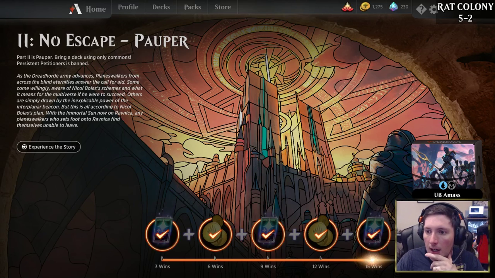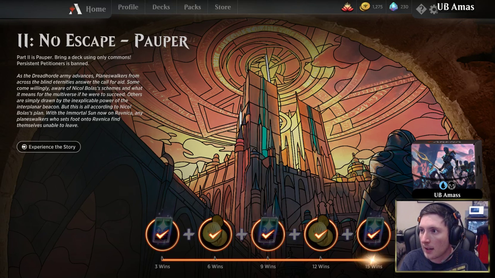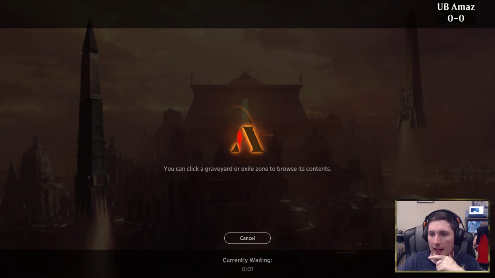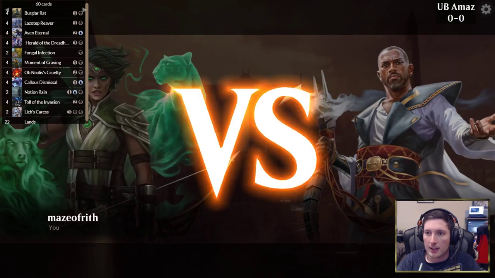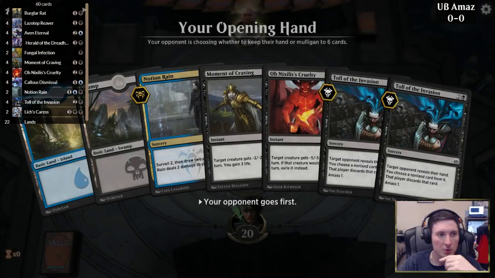We're back. I should also update the deck title. So this is Blue-Black Amass. We are 0-0 with the deck, and we're going to get into game 1 as quickly as we can. Waiting for an opponent. Yep, there's a deck list. We've got one. We are battling Josemil 12.